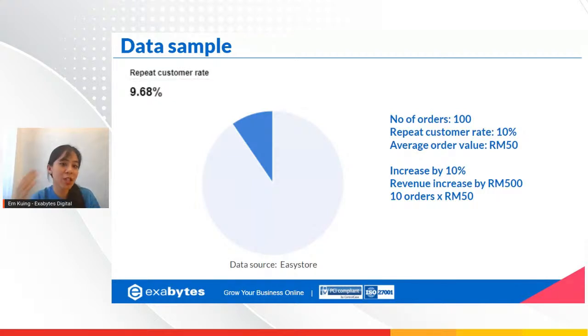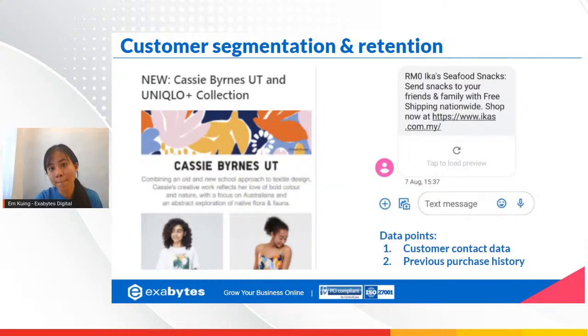Imagine if you can increase your repeat customers by 10%, you can increase your revenue by 500 ringgit, assuming that average order value is 50. So there are methods where you actually can increase your repeat customer rate. It depends on segmenting your customers into groups, sending personalized, tailored messages, different content, and doing A/B testing in order to convert your existing customers to place more orders with you.